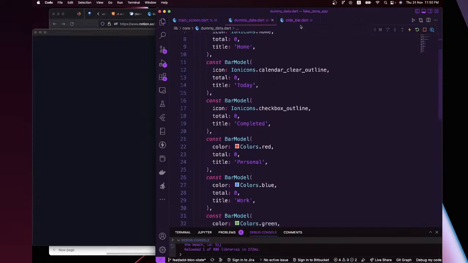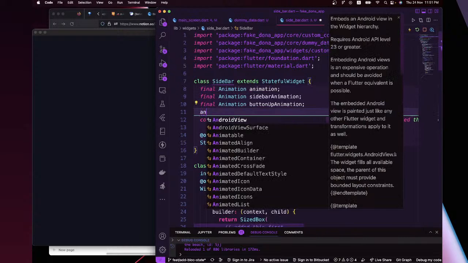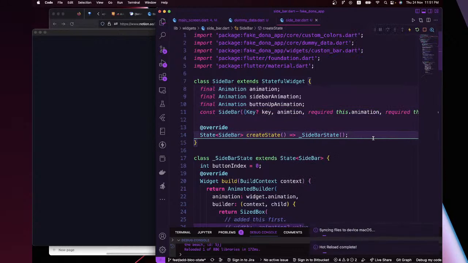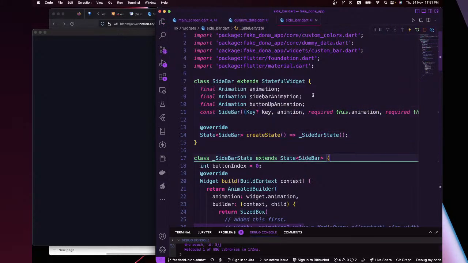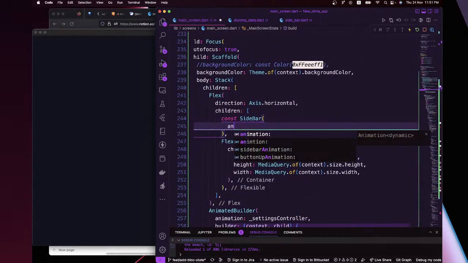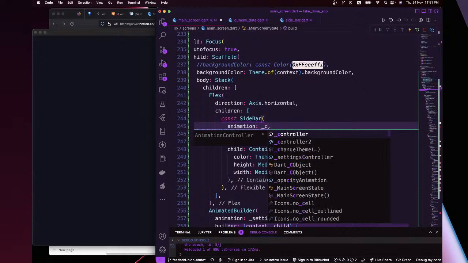I think we can do that right in here. Okay, sidebar animation, which is basically our animation 2, and button animations. Over here we can just say animation should be controller 2, right?